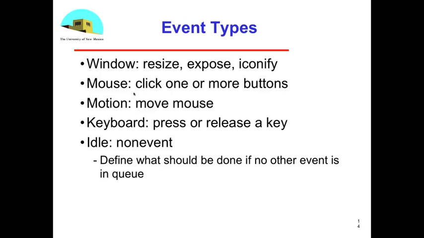So for example, as you're working in this complex environment with a lot of windows up, some that may be graphics and others aren't, you're used to things like iconifying the window. You click on a little circle or something up in a corner, and that window becomes an icon that you see. Or you click on the icon and the window comes back. Well, all kinds of things happen there. Different things are exposed. Things that were behind that window you can now see when you iconify it. How do those happen? Well, those are events. They're examples of window events.